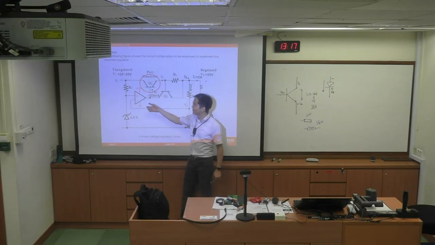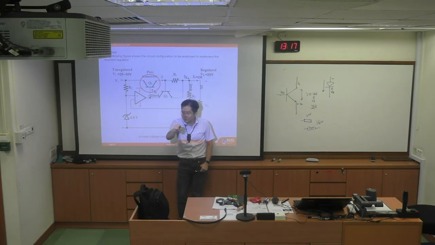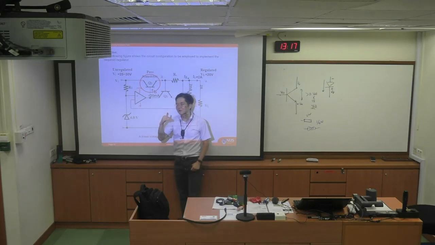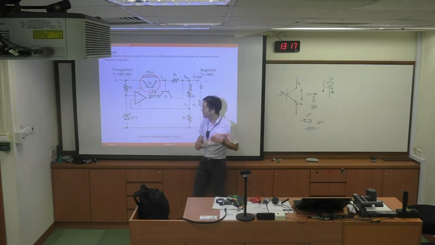In the lab, the first thing you need to do is use the oscilloscope to check if the output is actually properly given. Don't believe that the 20 volt setting on the power supply means your 20 volt is actually coming. You have to actually measure it with the oscilloscope. And don't forget to increase the current limit. Otherwise, the power supply may be outputting 20 volt with very little current. Then your op-amp may be demanding more current, and it doesn't work. So that's the first thing you need to do.